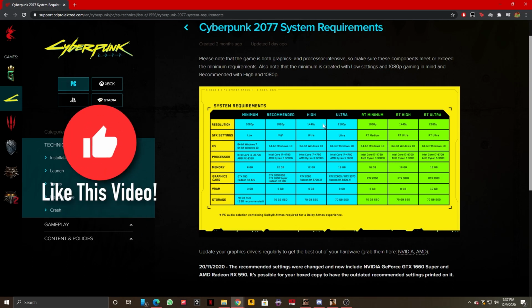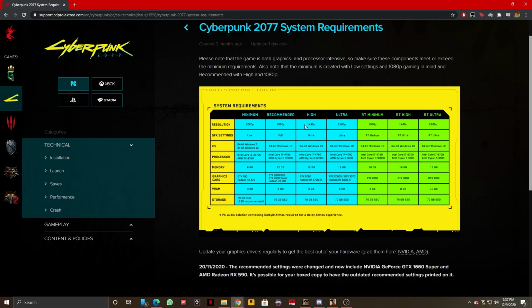In order to run the game on 2K or 1440p on Ultra, you need a 64-bit Windows, i7 4th gen, Ryzen 3. For the memory, you need at least 12 gigs of RAM. For the graphics card, you need a RTX 2060 or RX 5700 XT. And for the VRAM, you need at least 6 gigs. And the storage, as I've said, is all the same all across the board.